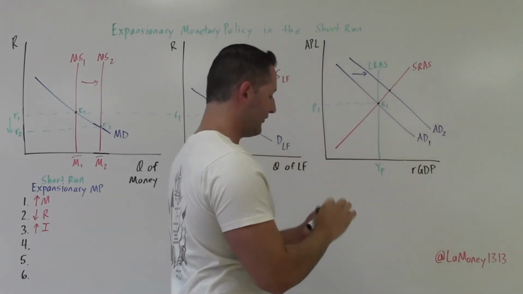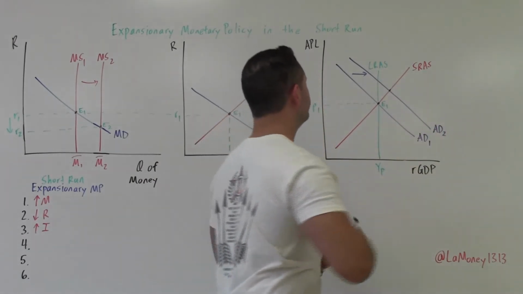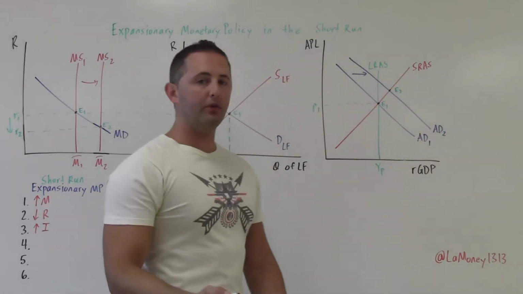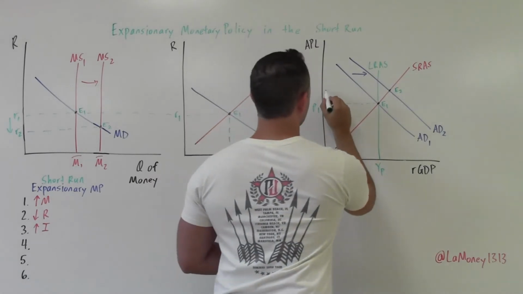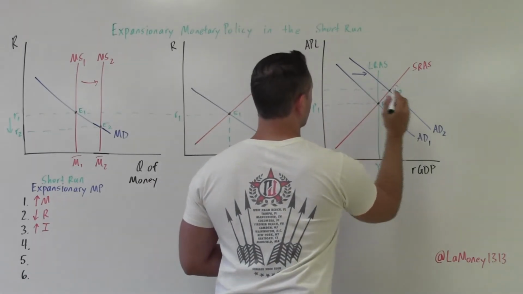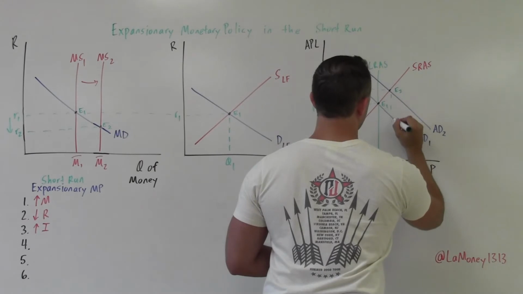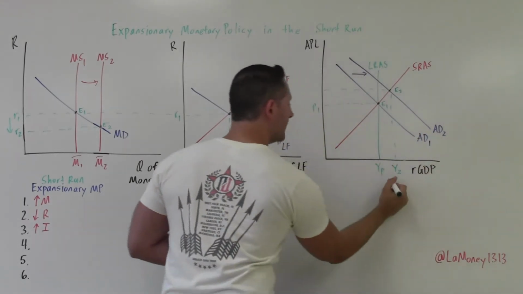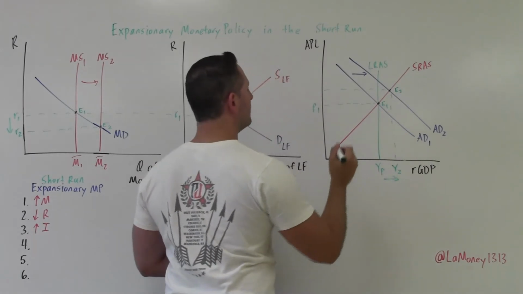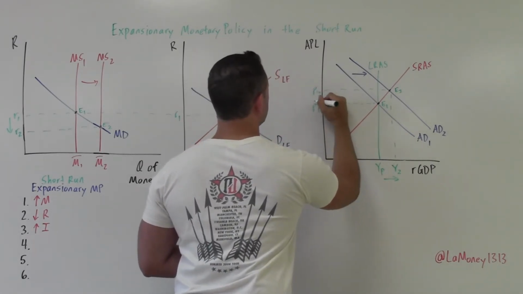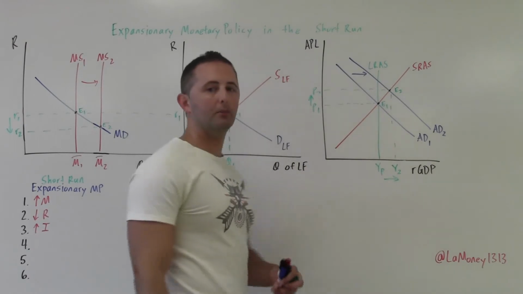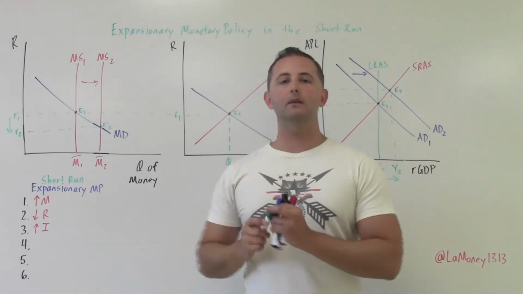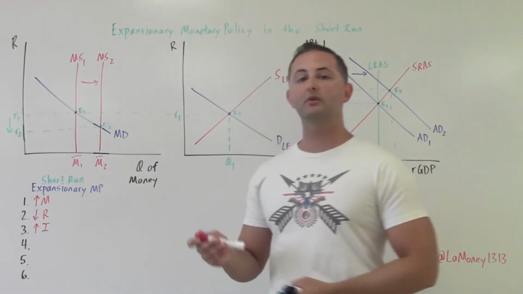All right, so now we have, again, hope that you're doing this with me. We have E1, now we have E2. Now what we are really concerned with here is what happens to price level and to output. And you'll see why. So we have Y2, we have now increased output. P2, we have increased the price level. Okay? Now keep that in mind because that's going to be a huge factor when we start getting to the long run.